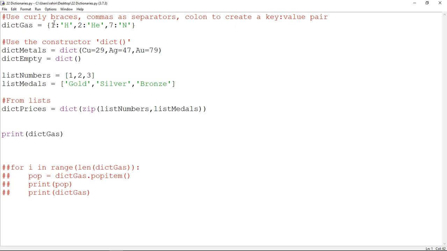Now, we're gonna see three different ways of creating dictionaries. The first one is using curly braces, and we're gonna be using commas as the separators for the pairs. So here we create, as always, just the name for a variable. Then we use our assignment operator, and here you can see we're gonna put everything inside of these curly braces.